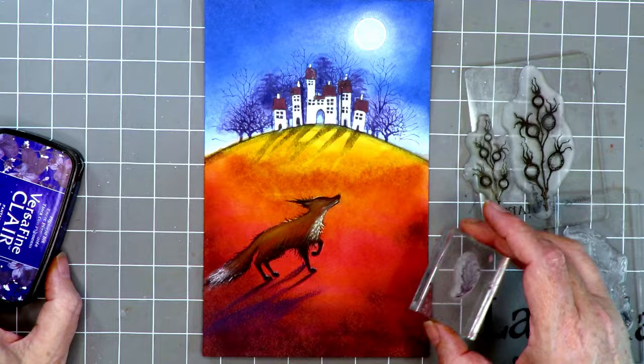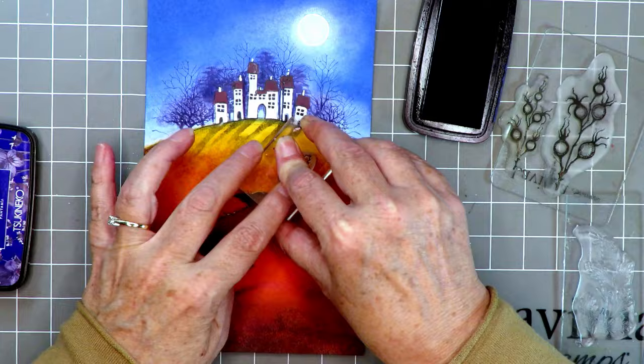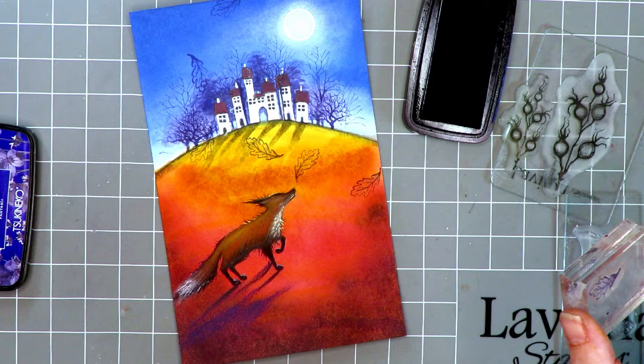Now to give him something to play with, and we're back to Fantasia and the beautiful single leaf. And I'm placing this close to his nose to indicate that he is playing with the leaves that are blowing ahead of him. And the idea is to have these leaves flowing across the picture and up off the picture so that your eye follows the fox and then the leaves.